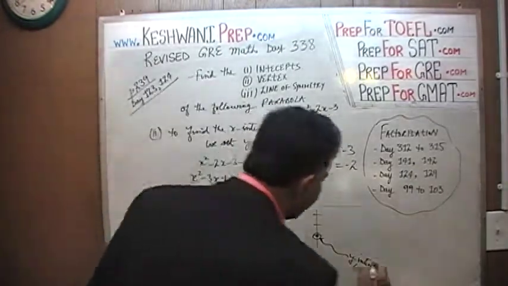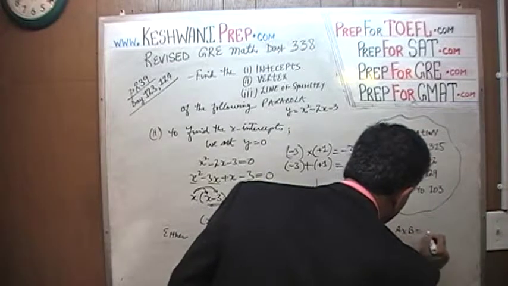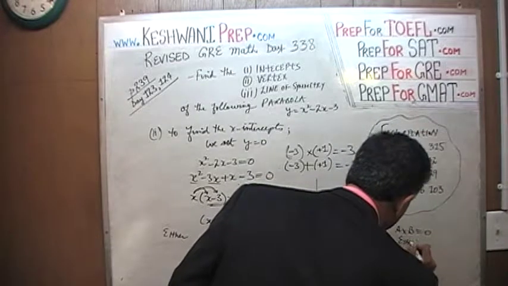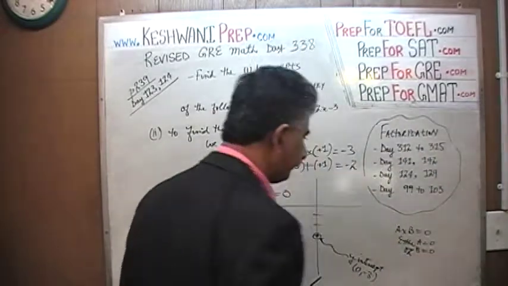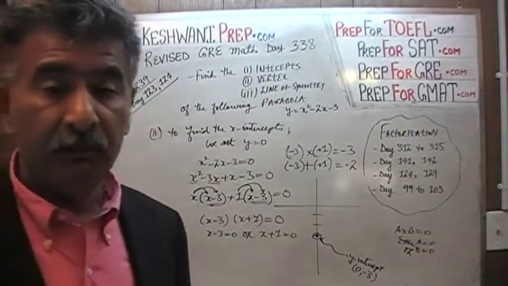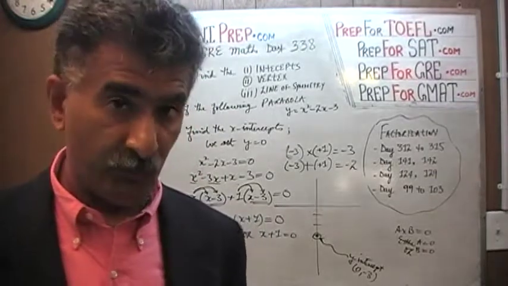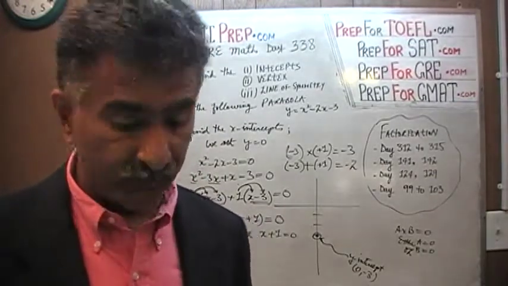If someone tells you that a times b is equal to 0, then either a is equal to 0 or b is equal to 0. There is one more possibility, which is maybe they are both 0, which is also going to work, because 0 times 0 is 0, obviously.